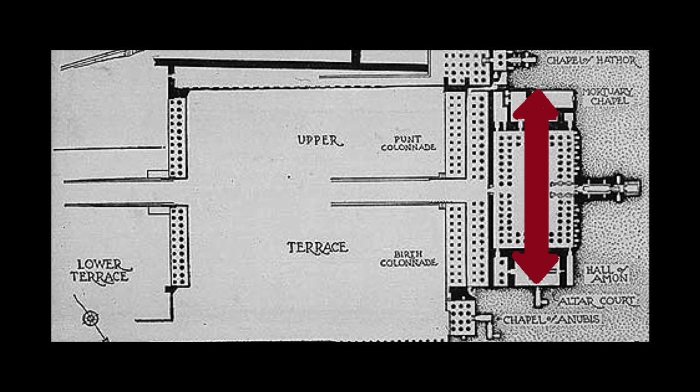But this temple also had a north-south axis, and in the north there is a solar court, a temple to Horus, Hor-Karati, that a petitioner would start at and move towards the south through a chapel to Thutmose I, her father, and eventually end up at Hatshepsut's own mortuary temple, the chapel where she received offerings.